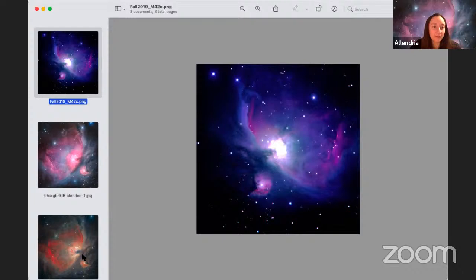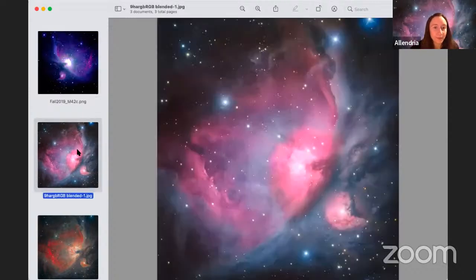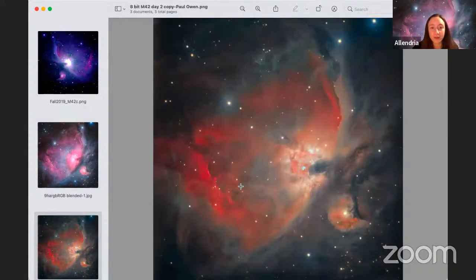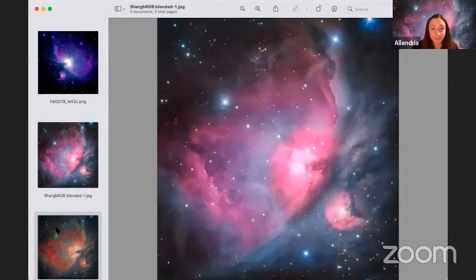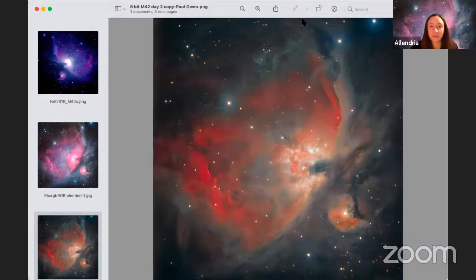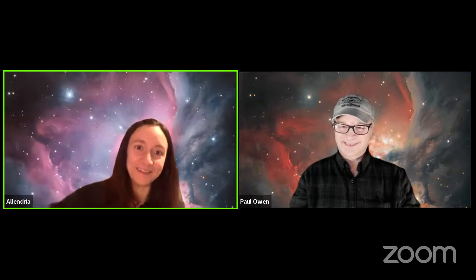Also here I have a couple of different versions of Paul's. It's another example of the fact that, with the Orion Nebula, as with any astrophoto, you can have different styles and different ways of portraying it. I'm using a different background for Paul right now. Here's one example, with lighter pinks and stronger blues. And this is another version where you get a hotter pink. I like them both, I think they're both great. Something to think about when you're producing your own astrophotos and making the Orion Nebula sing the way you want it to. And with that, the baton passes to Paul.